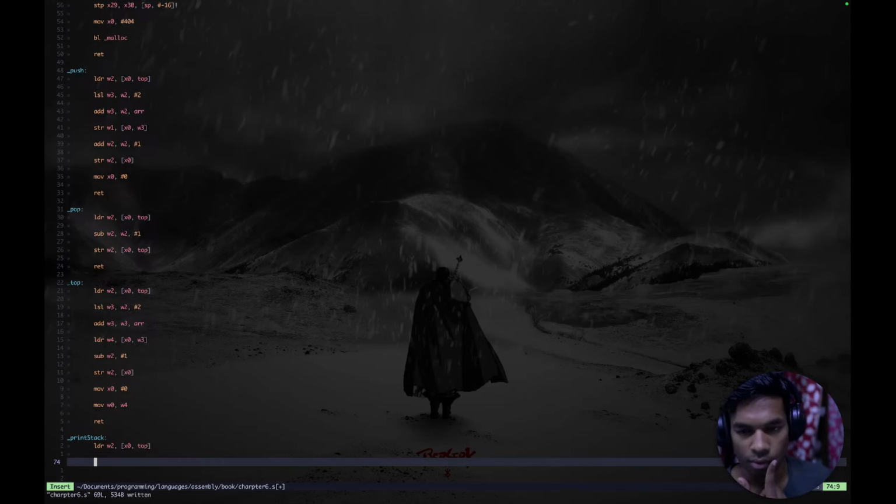It can be 0. Oh, shit. Instead of loading, I'm doing store. That was the problem. Instead of loading, I was doing store.